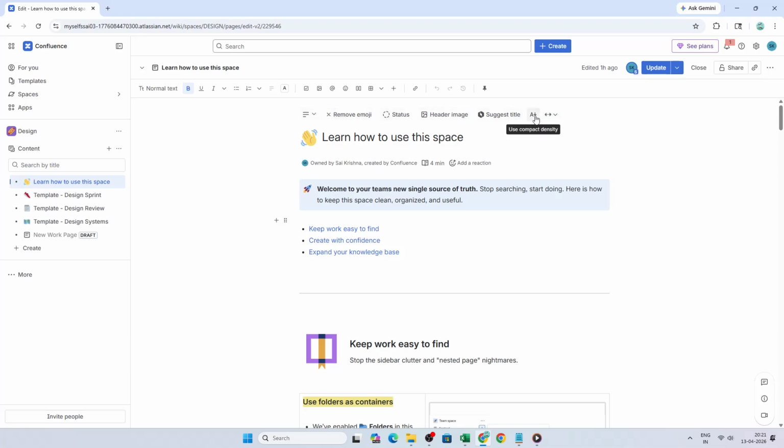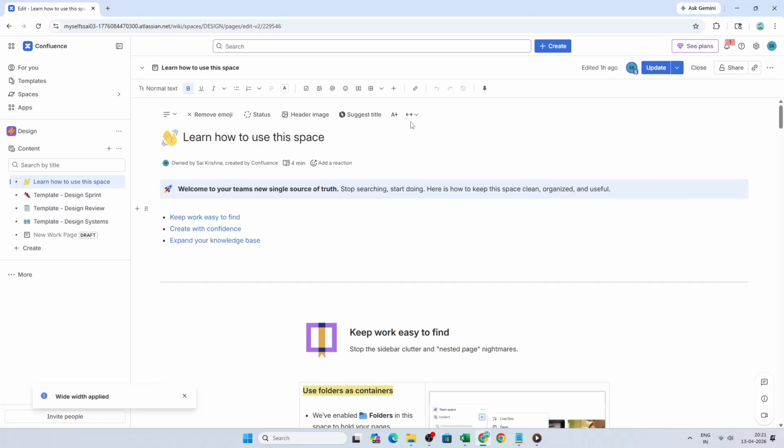Depending on your version, you'll see an option that lets you switch between a default view and a wider view. You might notice an icon that resembles two arrows pointing away from each other. This is the Adjust Width control. It's designed to expand or contract the page's content area, without changing what's actually on the page. Click Adjust Width. From here, select the wide or full width option.